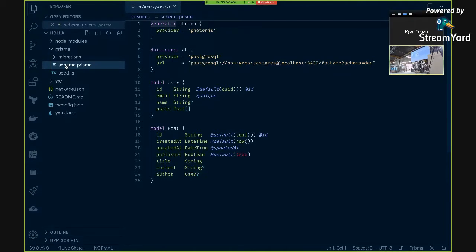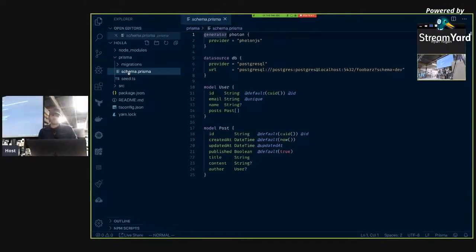So one of the first things that you get here is a schema. You don't have to use this, but Prisma does come with its own ORM if you've ever used Active Record. ORM or ODM, it can be a document mapper as well, which would mean you're using MongoDB, Cassandra, a lot of other stuff that you probably wouldn't use if you're using JavaScript on here. But you have a lot of database options. What's really neat about this, though, is if you want to hit the ground running and you just want to build something, this is it. This is our schema, and they now have migrations.